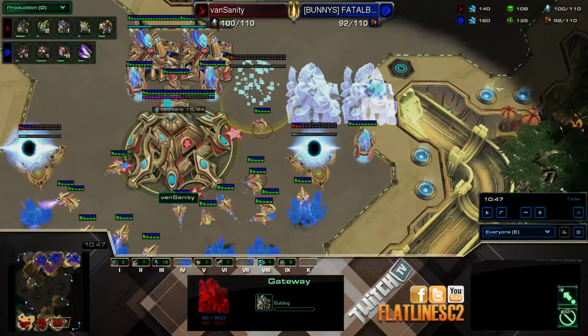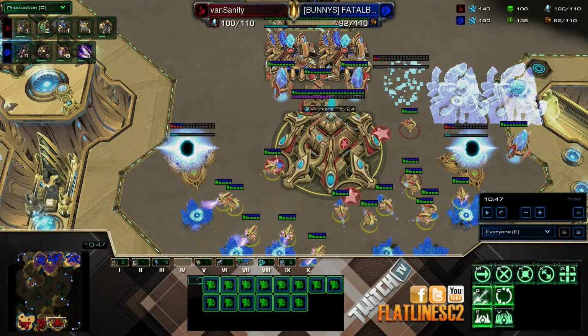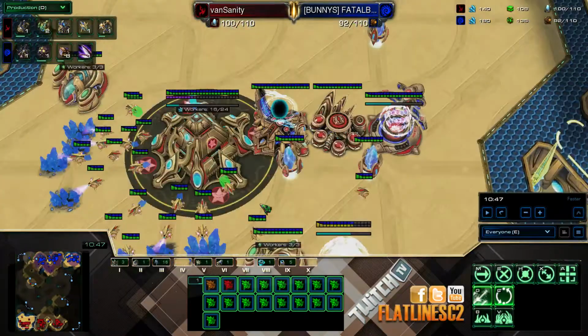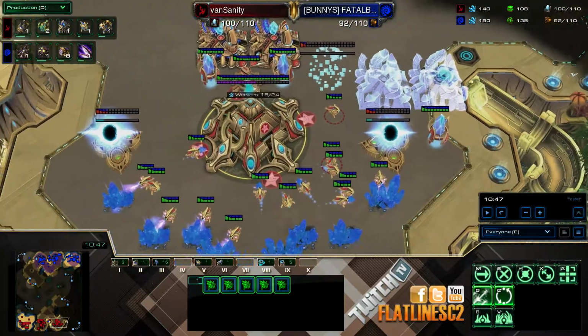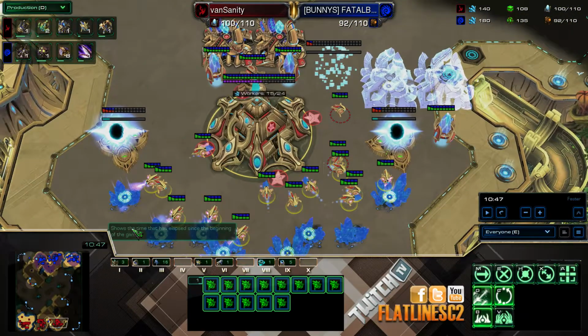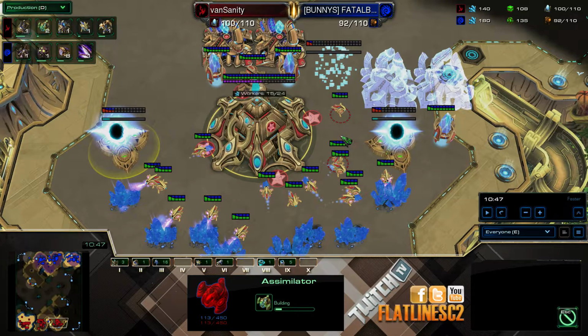And then I get my gases, and that syncs up so well, because I have 16 workers per mineral patch, 3 in each gas besides the 3rd. You want to have 16 probes on the mineral lines, the most efficient way of mining, and then have 3 in each gas, because gas is really important.